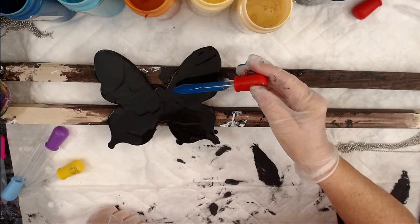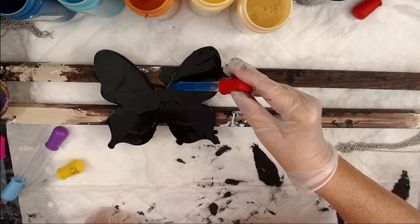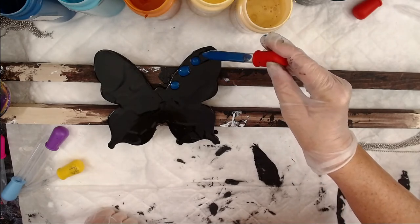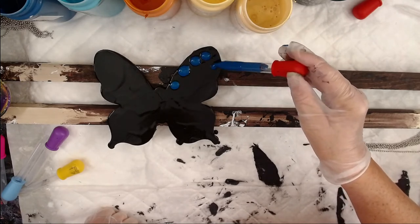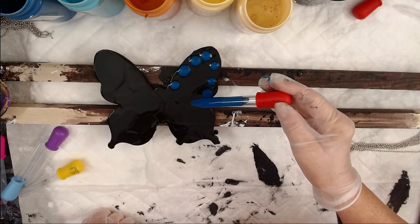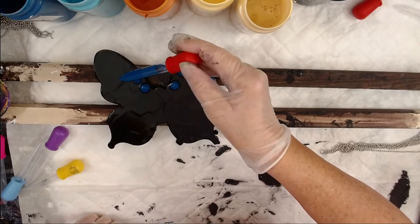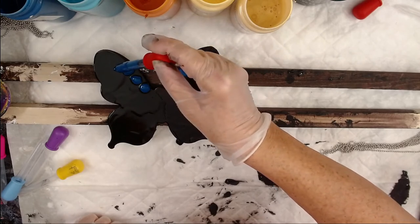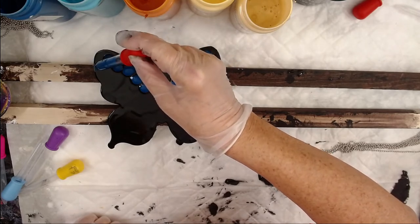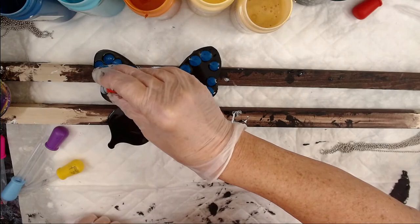Now I'm going to put some drips or drops, and I'm leaning forward. I don't know if my nappy head is in there, and I'm putting some drops around here. You don't want a lot of paint because you're going to end up taking it off in the middle if you get a buildup of paint there. I don't know if I'm going to get four of them done, or five of them done, I should say, tonight, because not only is this dripping very slow, but also you got to pull the chains really slow too.